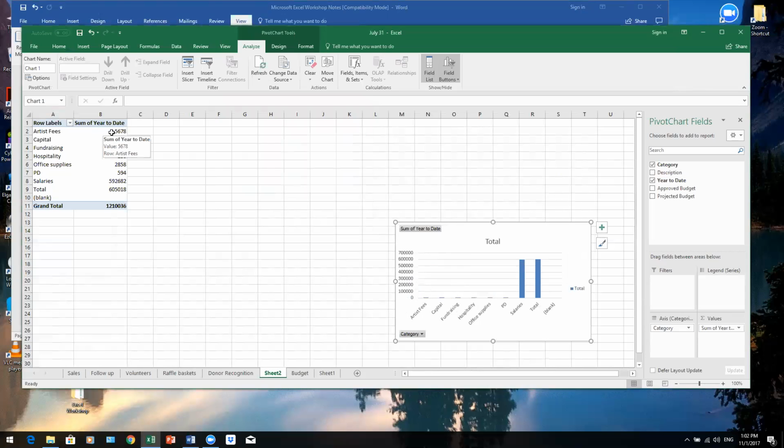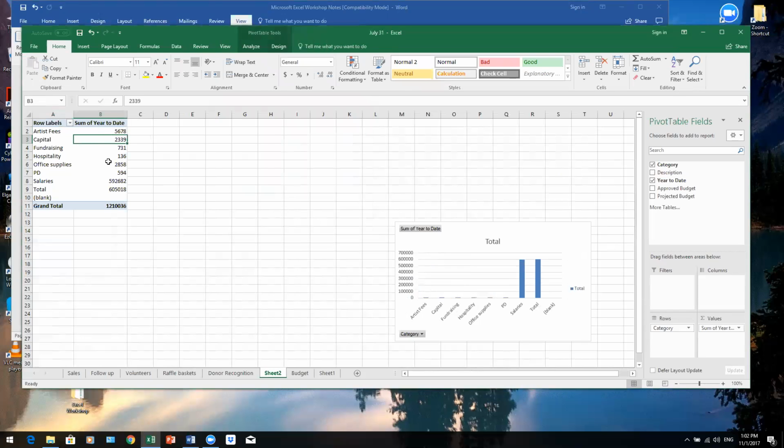The tricky thing about pivot tables is you can't really edit inside of them. If I try to type in something in it, it's going to block me. It's a pivot table. It's summarizing data from a master source.